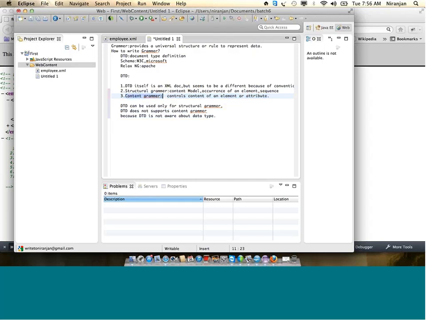Then how to write content grammar? You have one solution, that is schema. So you can say schema can be used for structural as well as content grammar, right? So it's clear. Shall we start talking about how to write DTD now?